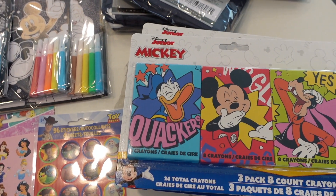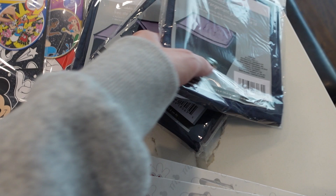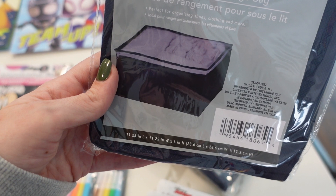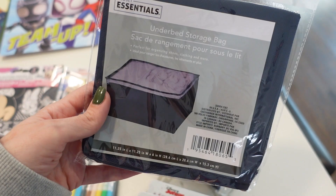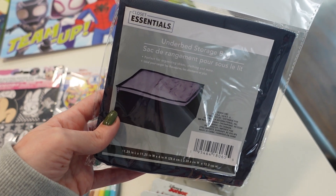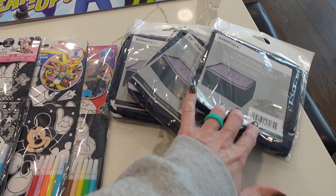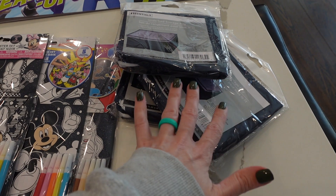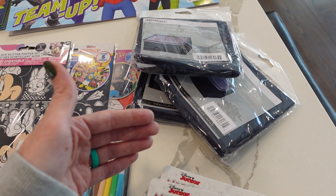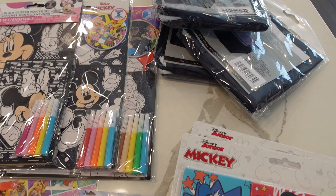A couple of non-Disney items — these aren't packing cubes but they're about 11.25 by 11.25 by six inches, so I'm going to see if I can make them into packing cubes. I'm not really a packing cube person but I thought maybe I'd try it. I got three of those — one for me and one for each of the kids — because I pack my stuff and John packs his own. Winnie can have two bags because we pay for her seat, but the baby can't yet, so I basically pack the three of us all together.